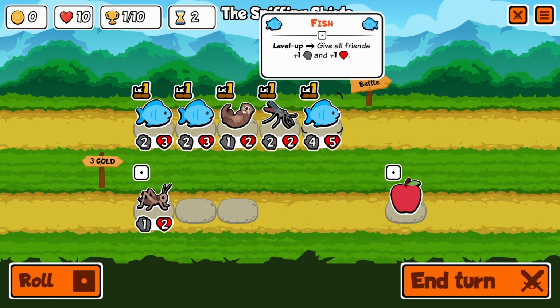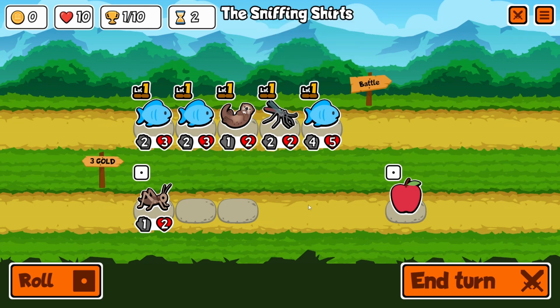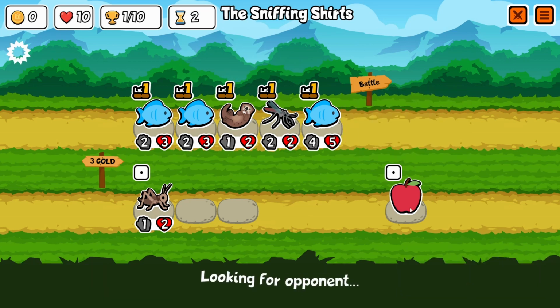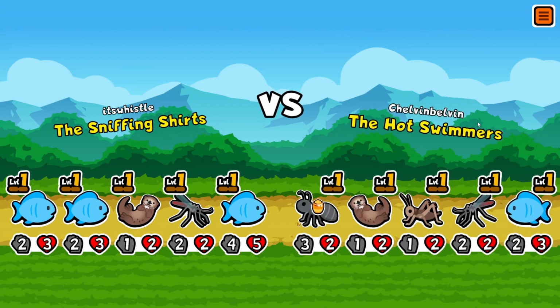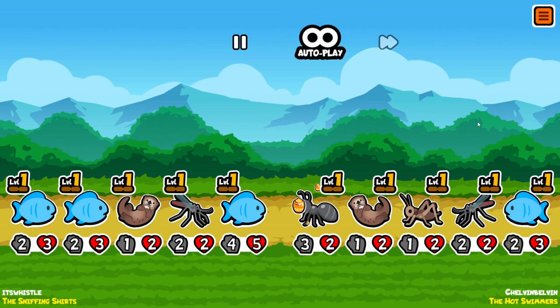Obviously, once I unlock some other stuff, I'm gonna merge all of these fish together, make it a level 2, but for right now, this is gonna be much more damage for me. Order doesn't really matter too much with any of these guys. It's pretty irrelevant. But the strategy I found, order does definitely matter, and I'm super excited. We're going up against the Hot Swimmers.